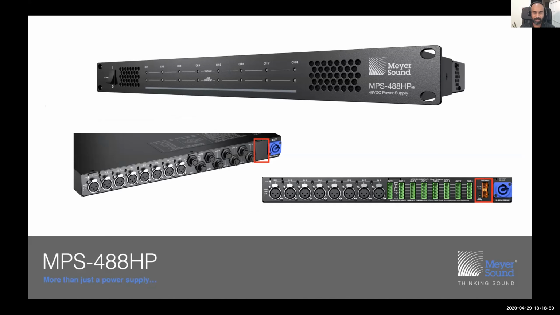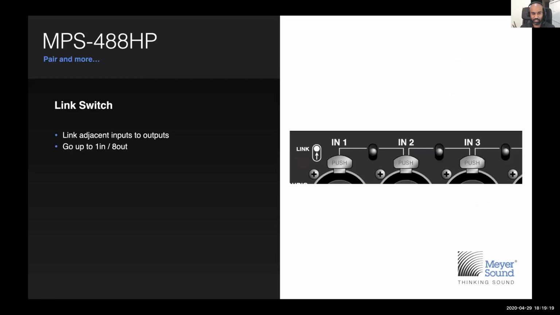Now, if you will see, I've highlighted the RMS optional card, which is in the Phoenix version right now, but you can get this card in the EN3 version as well. And if you don't have RMS, it's just going to be a blank plate, like you see the one in the EN3 version. Moving on to the input section, as we can see, there's 8 inputs. If we take a closer look, there's something very clever here. There are link switches that can link inputs. So, for example, if you want to run one line to power all 8 loudspeakers, you don't have to create Y cables or do anything of that sort. All you have to do is flip switches, and you can get a 1 in, 8 out device.